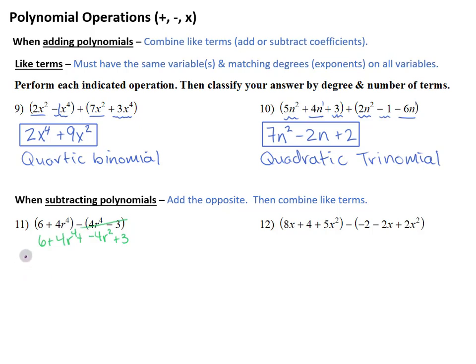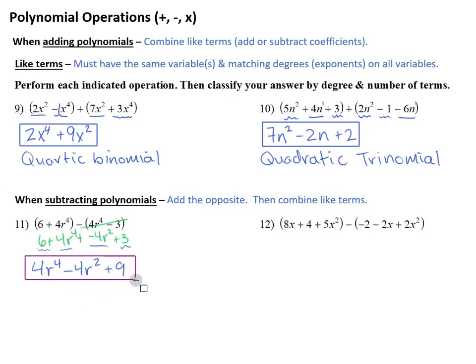So we're just looking for like terms to combine. And it looks like our highest degree term is r to the 4th. And we have positive 4 of those, 4r to the 4th. No other r to the 4th to combine with. There is no r to the 3rd, so next we would do r squared. And there's only one negative 4r squared, no other r squareds. There's no r's to the 1st. And so lastly, we combine our constants. 6 and positive 3 make 9.